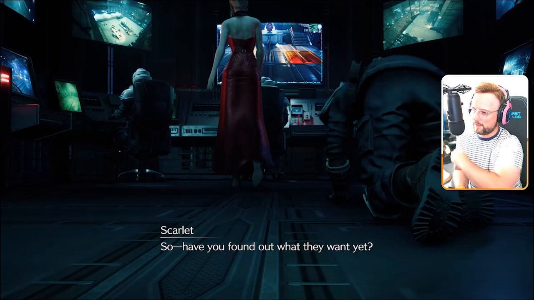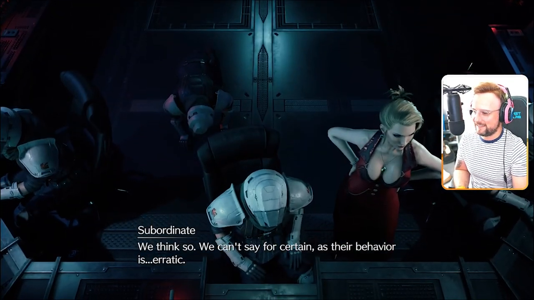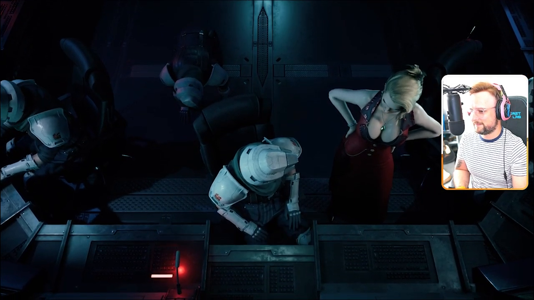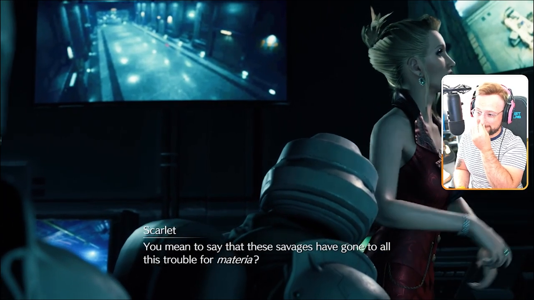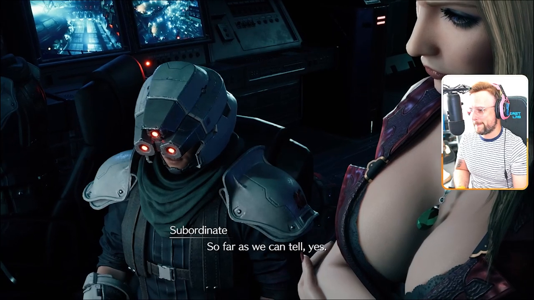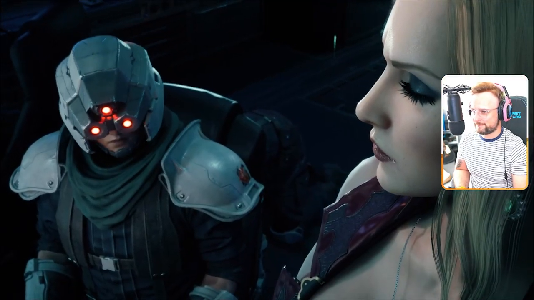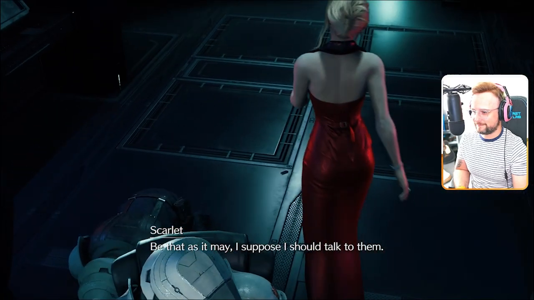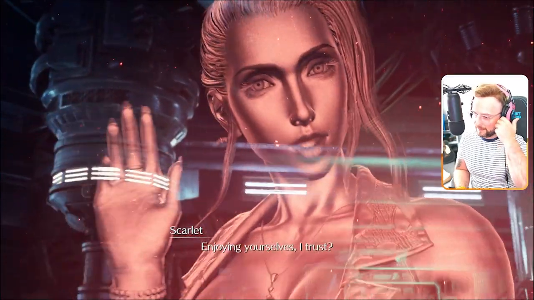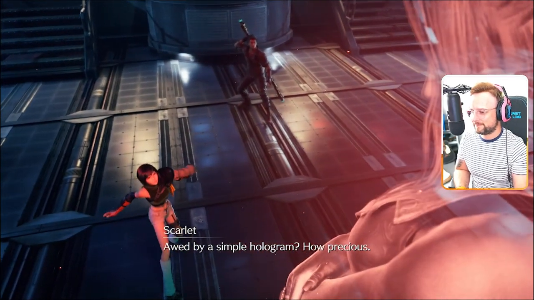So, have you found out what they want yet? We can't say for certain, as their behavior is erratic. But they appear to be searching for materia. Excuse me? You mean to say that these savages have gone to all this trouble for materia? So far as we can tell, yes. How very dull. Be that as it may, I suppose I should talk to them. Ma'am. Enjoy yourselves, I trust. All by a simple hologram? How precious.